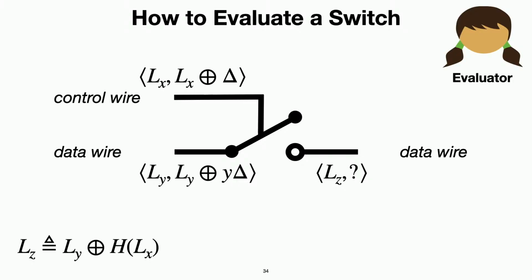So indeed, remember what this is. This is a kind of XOR secret share of the true value. If this wire is holding a 1, there's nothing the evaluator can do here. She can't compute a relation between these 2 wires in this case.